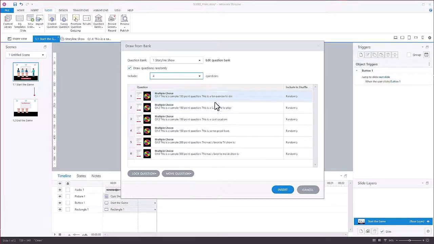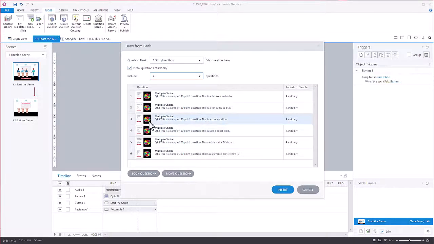Okay, so we're including all of these questions, 1 through 6, and like I said, there's a chance that somebody's going to get 4 150-point questions and not get a 200 or a 300-point question. Womp womp. But there's also a chance that they can get a 200 or a 300-point question and 250 points or any combination thereof. And that's what's neat about this, is that the learner is, quote, spinning the wheel, getting that random question.